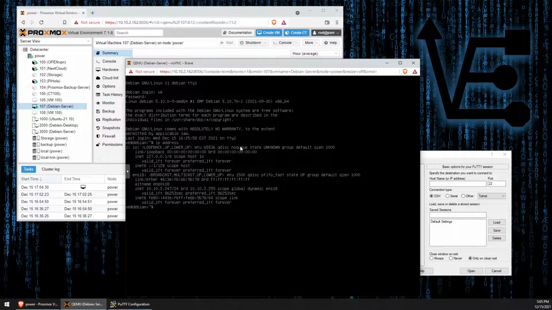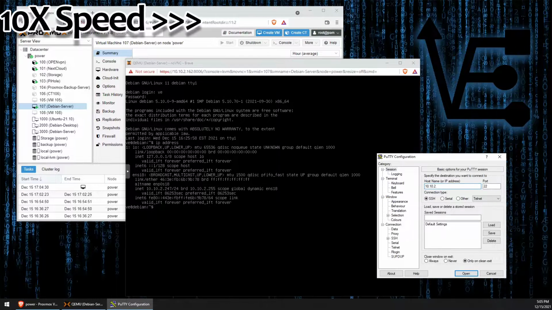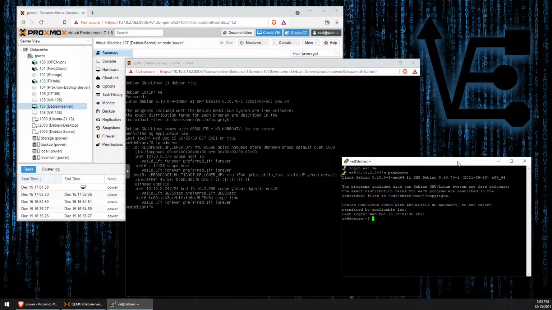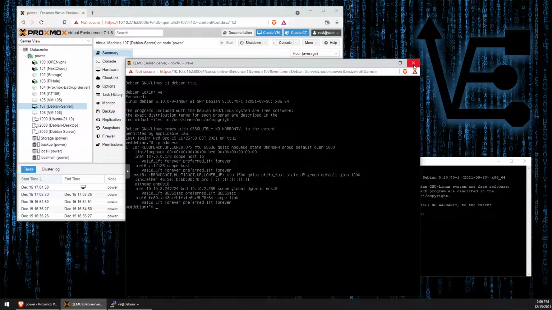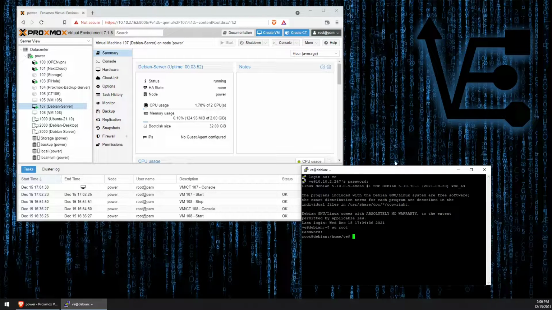Alright, so now that we know the IP address, we can begin by SSHing into this particular install. And let's go ahead and move over to the root user. su root and enter our root password. So now that we're using the VM as a root user, we can go ahead and exit out of this. We won't need it anymore. So now I'm going to begin by copying and pasting some commands from my notes, but I'll explain to you what each command does to the best of my ability.